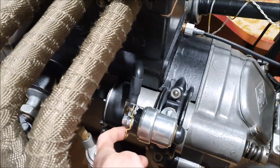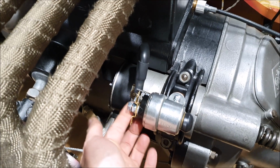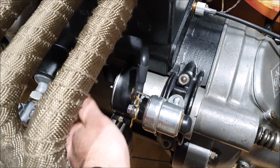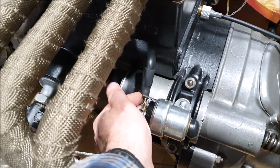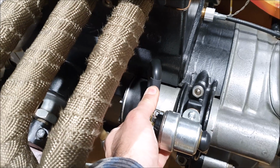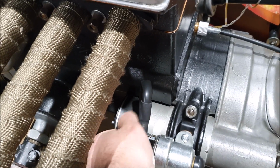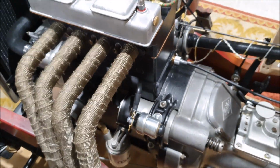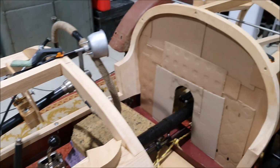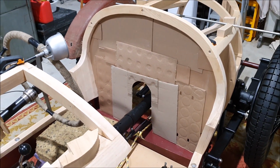These terminals, one is I think the battery feed will come in on a big lug, and then you've got the two terminals there that you can use as power takeoffs to the rest of the wiring loom. This one here, might need to move that a little bit. That one there is for the actual starter connection, so that'll go to the push button. But yeah, it's starting to fill in the gaps a little bit, I think.